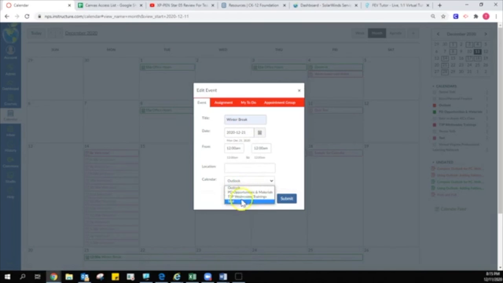And then we're going to put it in our test calendar. As I do that, I just want to point out that when I change calendars, the color of this toolbar up here changes. So as I go through, you can see that it's selecting the right calendar. So I'm going to put this in my test and select Submit.